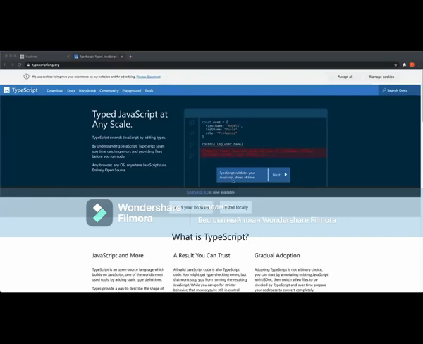So you can decide how much you want to type stuff and how strict you want to be with TypeScript. And TypeScript is gaining a lot more ground, and it's almost a standard today when you create something from scratch. A lot of applications, of course, don't use TypeScript as they're old, and there's a lot of code base out there that hasn't been refactored, and you probably shouldn't do it for all of the applications either.